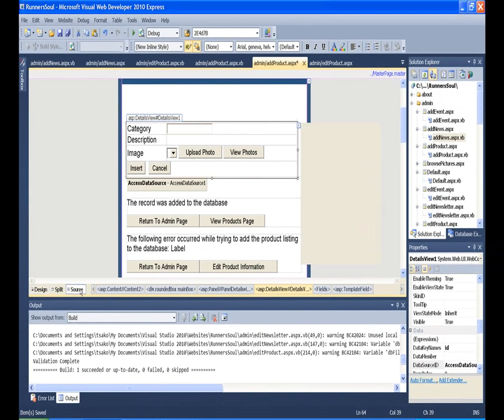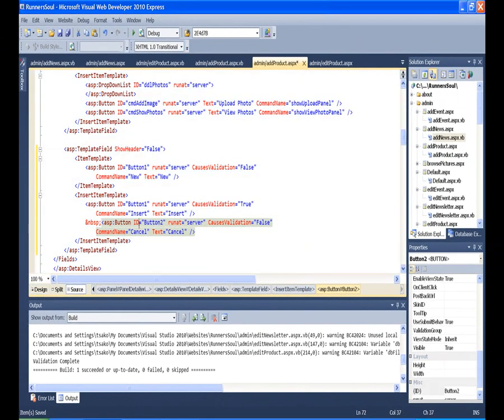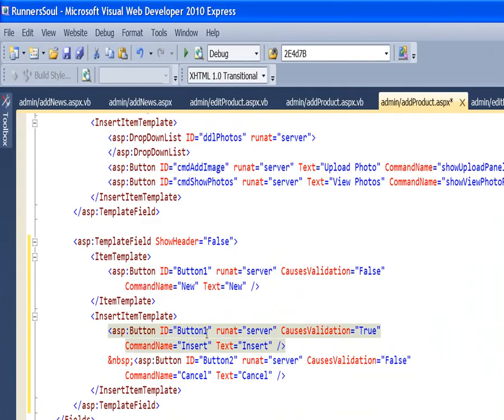And now we can come here to the source and see inside this, rather than being a bound field, we crack inside the black box. We've got the two buttons, one that says insert and one that says cancel. I'm going to change the IDs on this, although this really doesn't matter, because from our VB code, since these guys are inside the details view, we can't get at these directly like we normally would through VB.